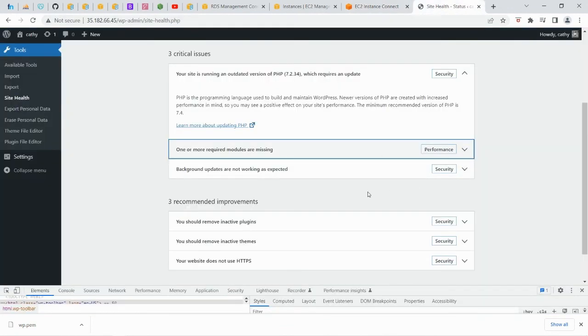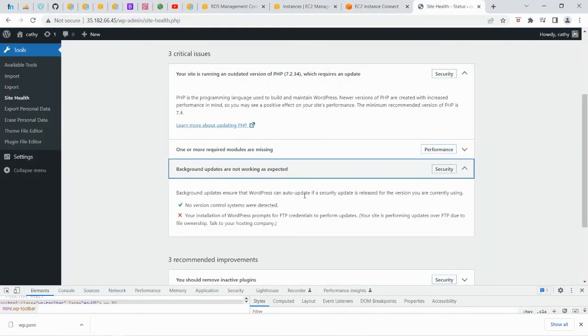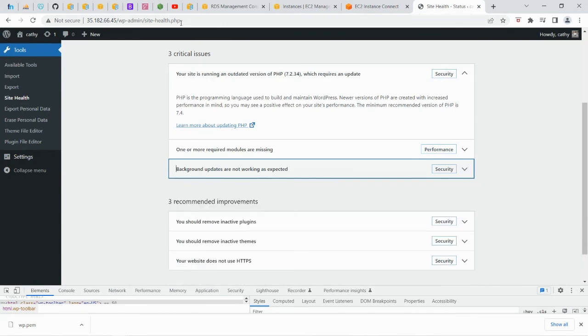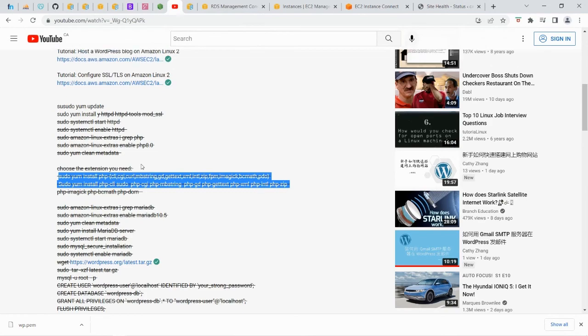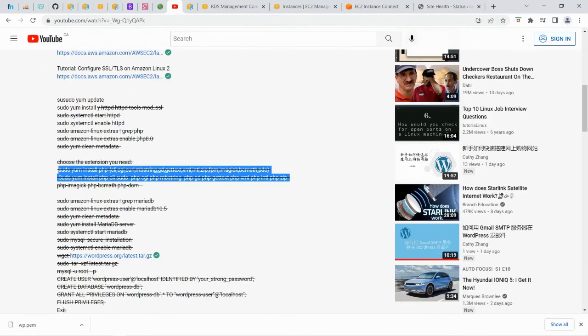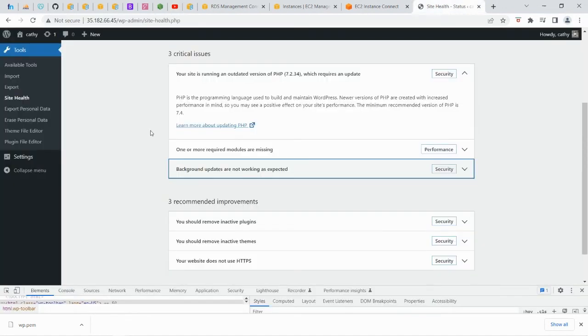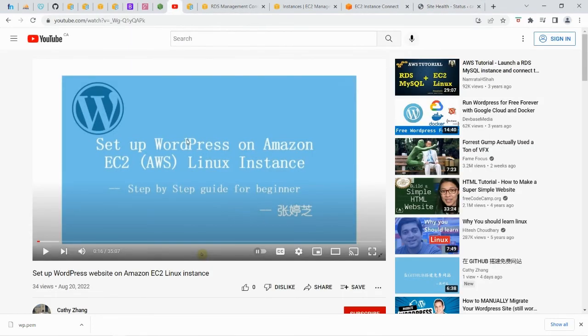And also background update. Okay, this one. Okay, the thing is that if you follow my instructions here to install the updated version of the software, you are not going to see this kind of critical issue. This recommended improvement, I already did in my last tutorial.